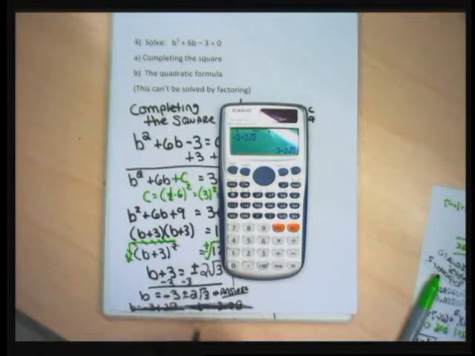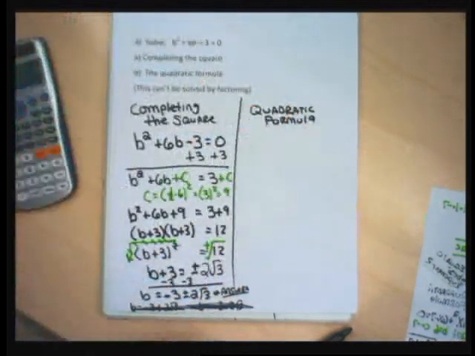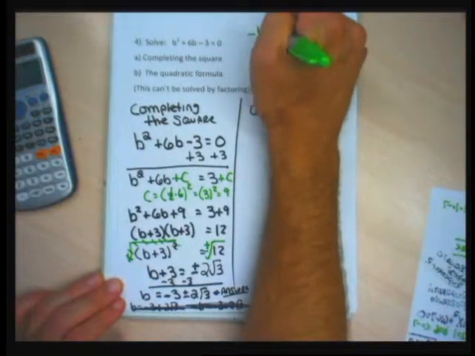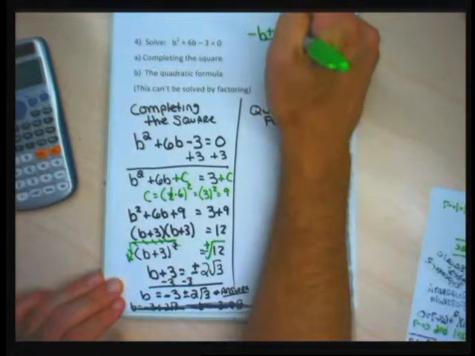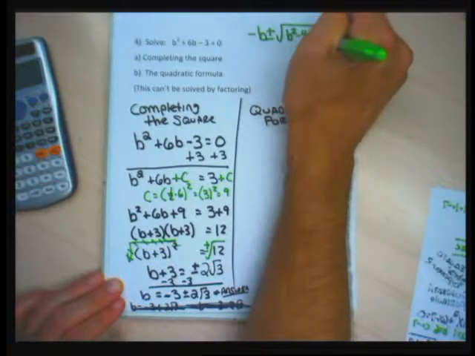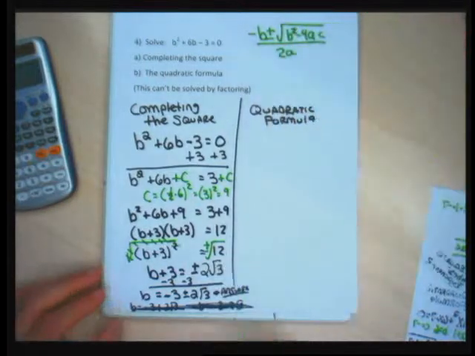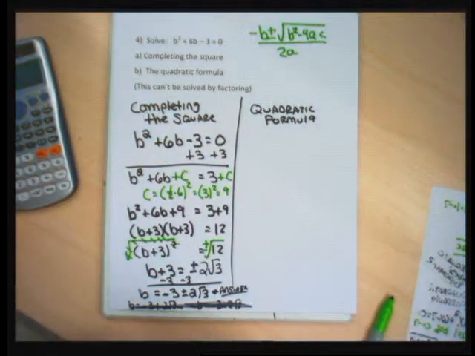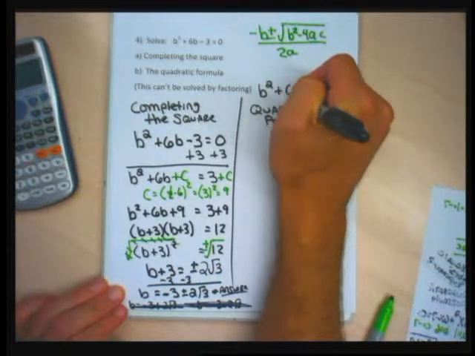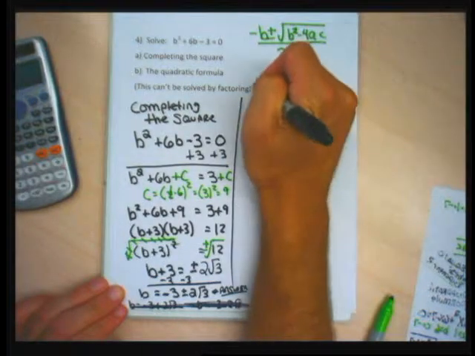If I get the same solution using both methods, I feel good about my answer. So instead of checking it the real correct way, I'm going to check it by solving the problem using the quadratic formula. If I get exactly the same answer, then the chances of me making mistakes in both methods and getting the same answer is so slim that I'm going to believe my answer is correct. So it's kind of unfortunate that I have the letter B in this problem, but I can deal with it.